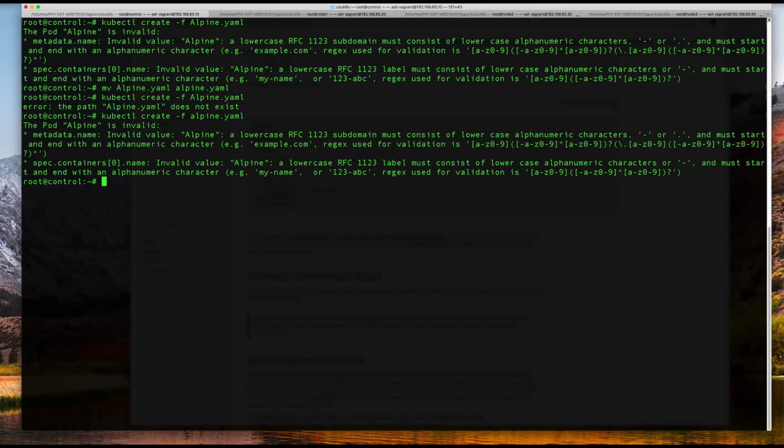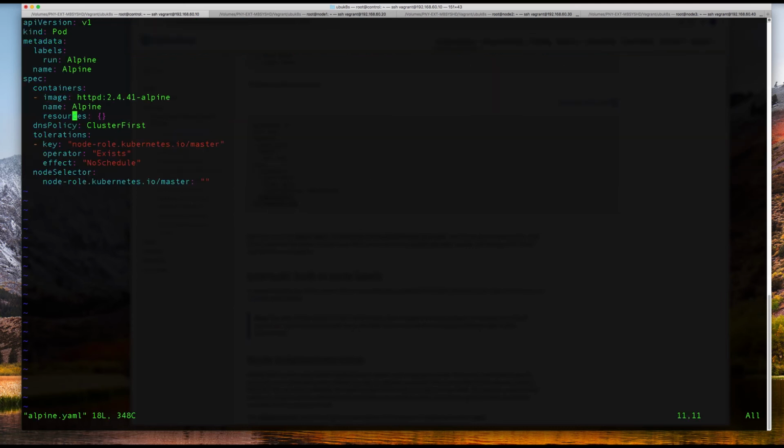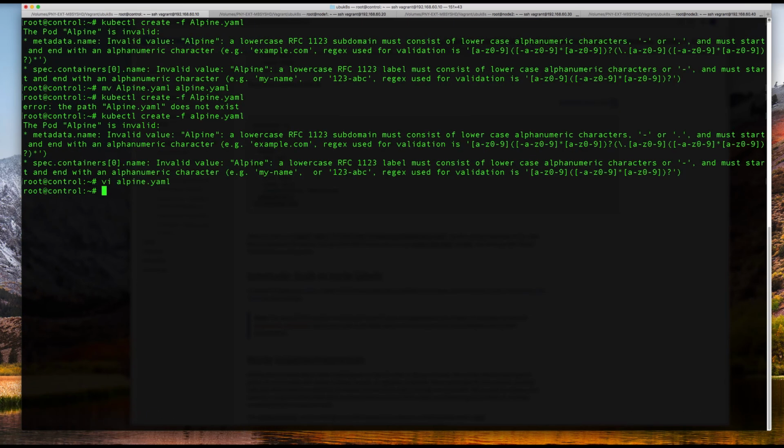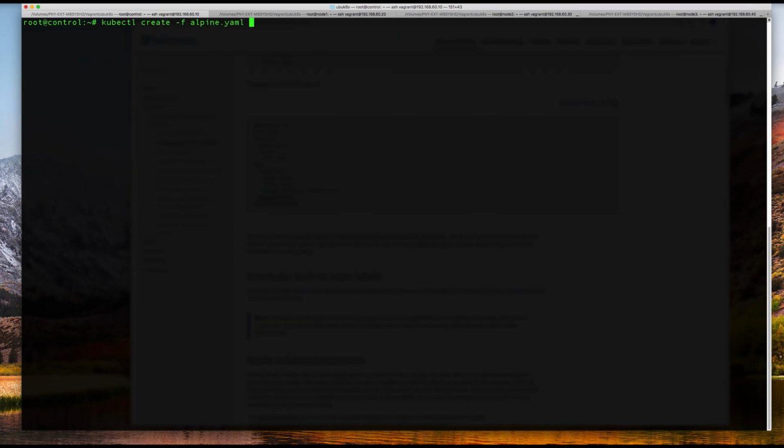Oh. Okay, I think we also need to change the value inside the file. Yeah, that's right. Inside the file, we need to change to small case. This one should be alpine-container. Okay, let's go ahead. Yes.